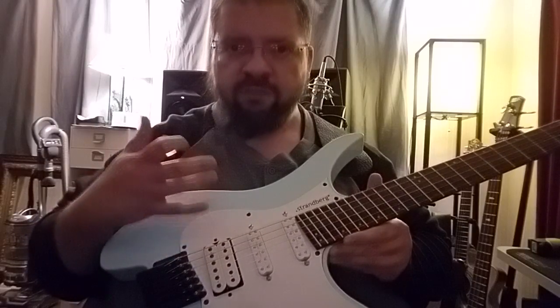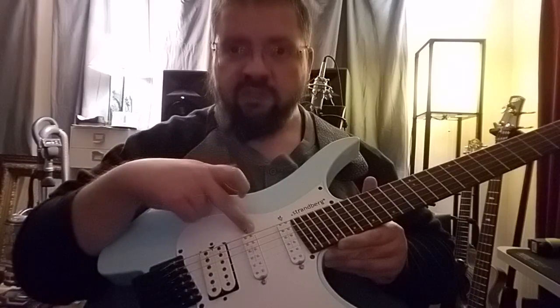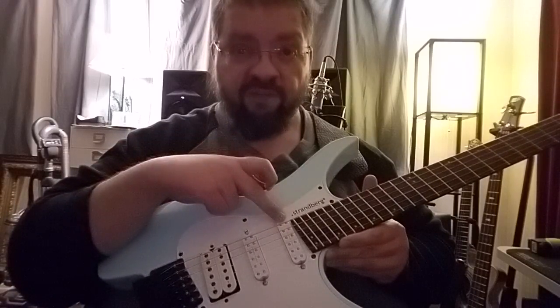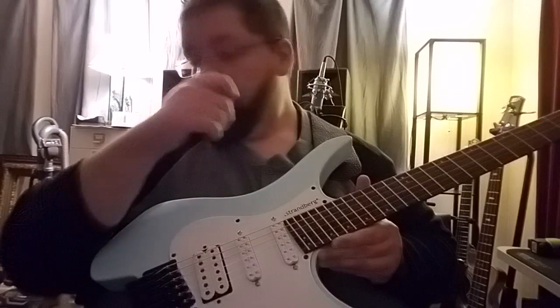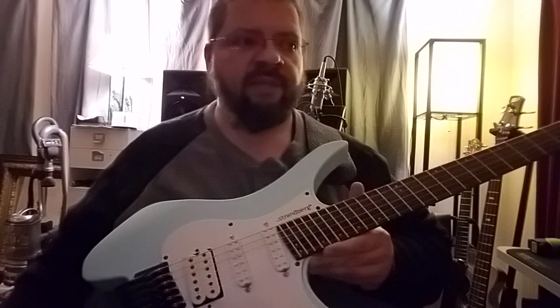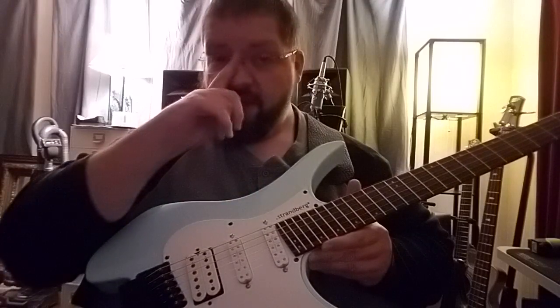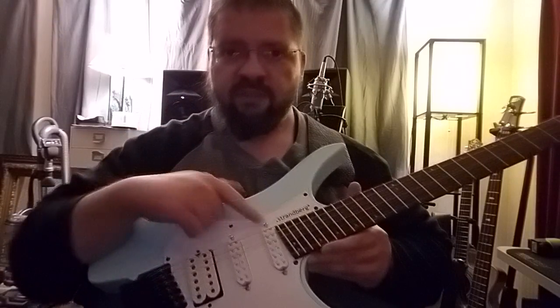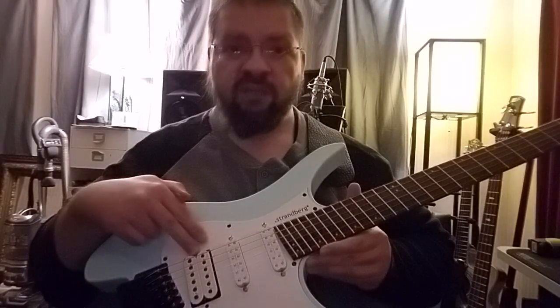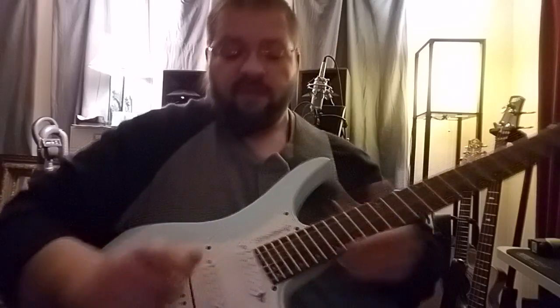I think it balances really good with the Seymour Duncans. So I got the JB Jr. in the middle and the little 59 in the neck. And the original Strandberg bridge pickup that was in there didn't balance well, in my opinion, with these pickups. I thought it sounded a little harsh in comparison to these guys. I think putting the Illuminator in was a big step up. This guitar really sounds awesome now.